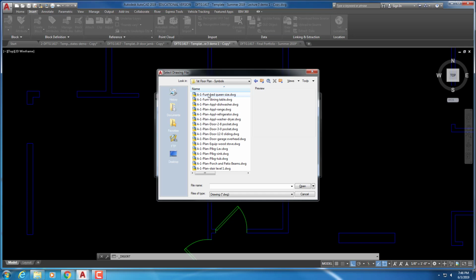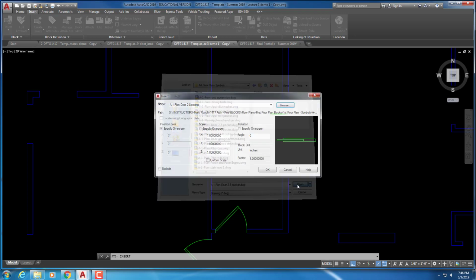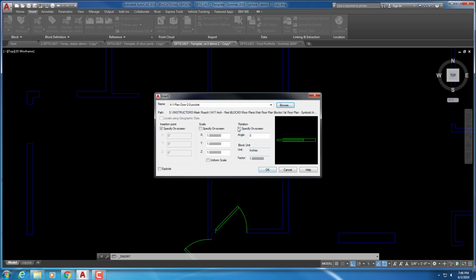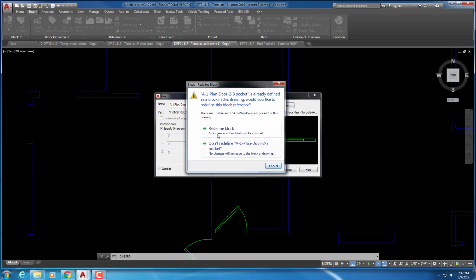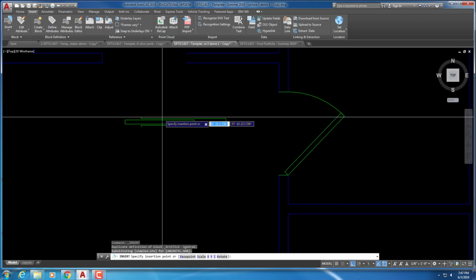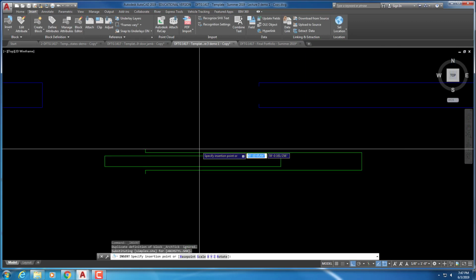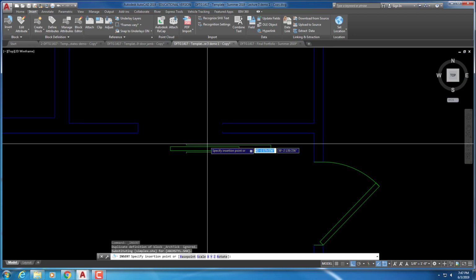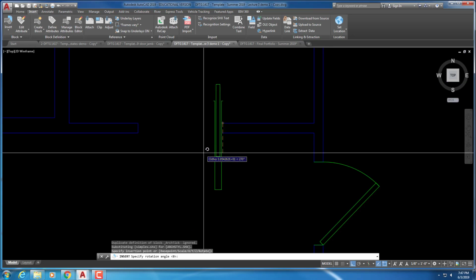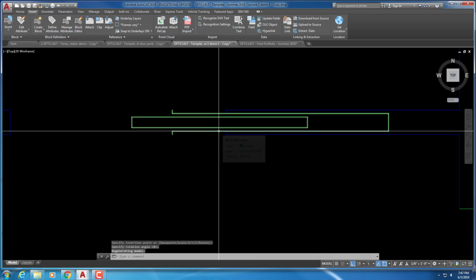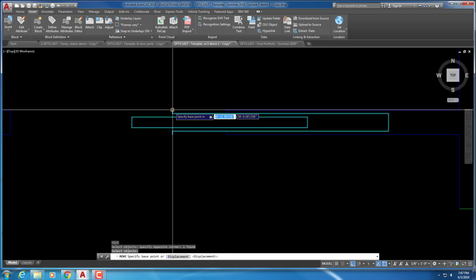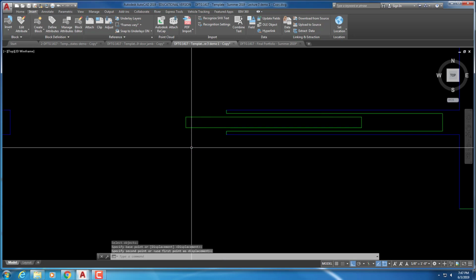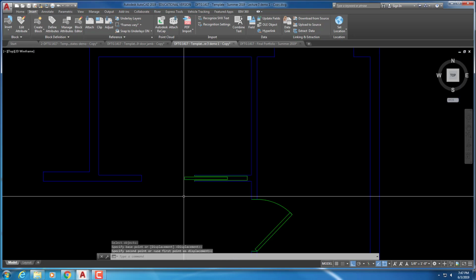All right, so there's 4 doors that are in here. That D5, I believe, is a 2/8 pocket door. So you're going to open that. You can specify the rotation on the screen. You probably won't need to change, but it's best to do it that way. All right, so it's not a good hot point on this, so you're just going to have to kind of place it and then move it. Because what needs to happen there is, this actually needs to be over the top of the wall here, and then you'll trim the wall out.